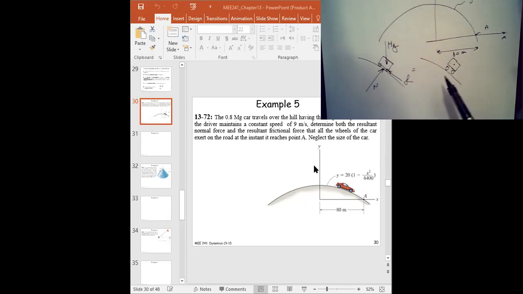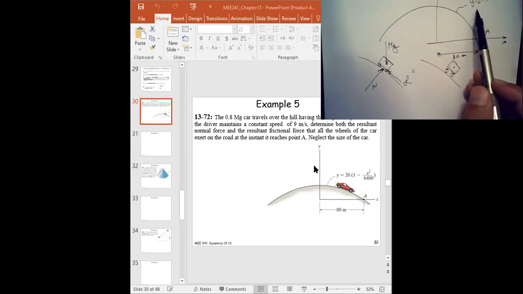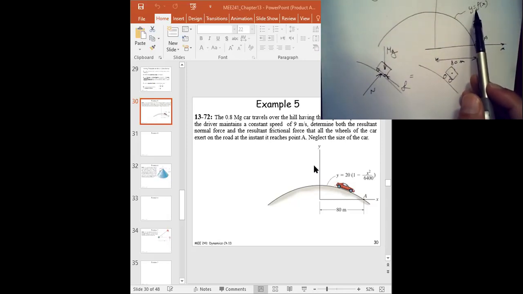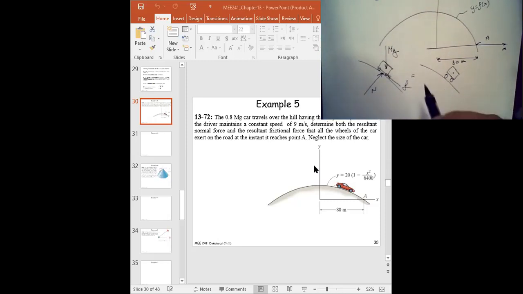How would that look like? Where should I put that? I think it should be to the center of the circle. But this is not a circle, this is y as a function of x. It's a parabola. It's in the same direction perpendicular as n. Bravo. It is in the same direction as n.